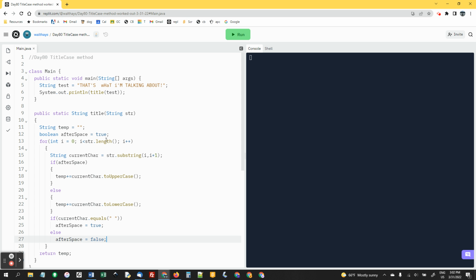So notice we set it true at the beginning because the very first character is supposed to be uppercase. It's not really after a space, but we're coming in on this cold, and we're going to pretend there was a space before that. I mean, that's a good way to make that letter capital. And then otherwise, after a space, we're going to make it capital. Everything else is lowercase, and we're not worried about it having 2 spaces there.